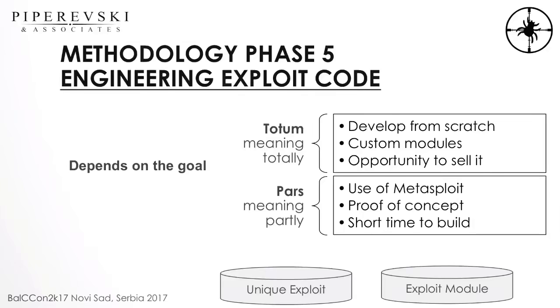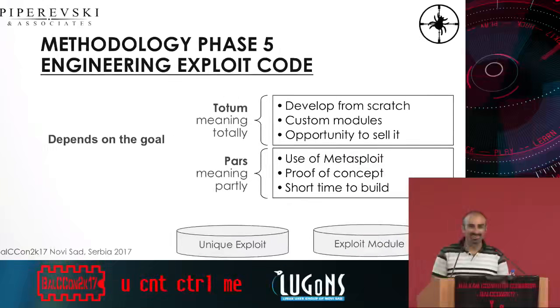Okay, so phase 5 is after we end with everything. We found a vulnerability, so we need to develop an exploit, a defined way to breach that vulnerability in order to have proof of concept, or of course to develop an exploit and sell to NSA. Yeah, of course. You get a lot of money there. I'm just kidding, no money there. Okay, so it depends on the goal.